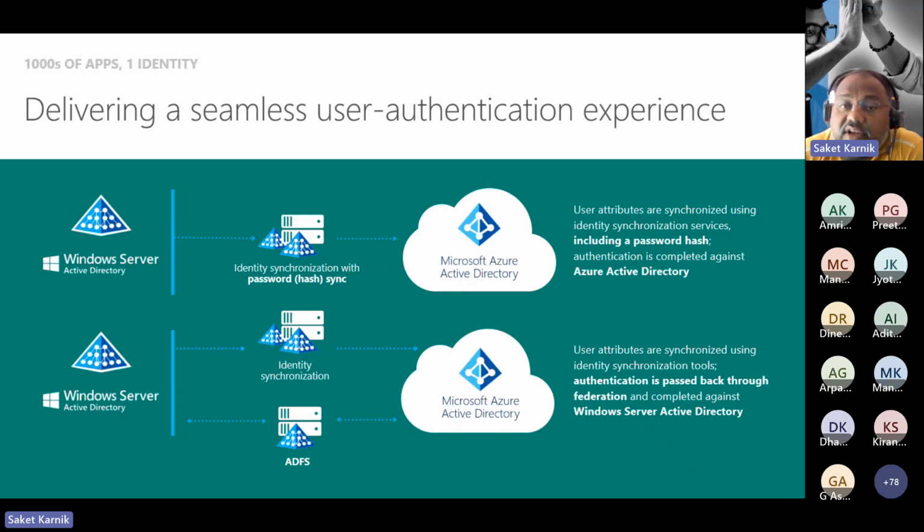The other mechanism that we have is we can integrate Azure Active Directory Federation services also. So once again, identity synchronization is there, but the password is not copied. Rather, the authentication is performed based on the federation services where the tokens are actually used. Your Active Directory service running on the on-premises Windows server issues the token, which is then maintained by Azure Active Directory service so that it can respond to any authentication requirement which is coming for any user, which is not practically created in Active Directory on Azure, but is created in Active Directory services on an on-premises Windows server. Right, so both options we do have here, giving us the flexibility in how we want to go ahead.